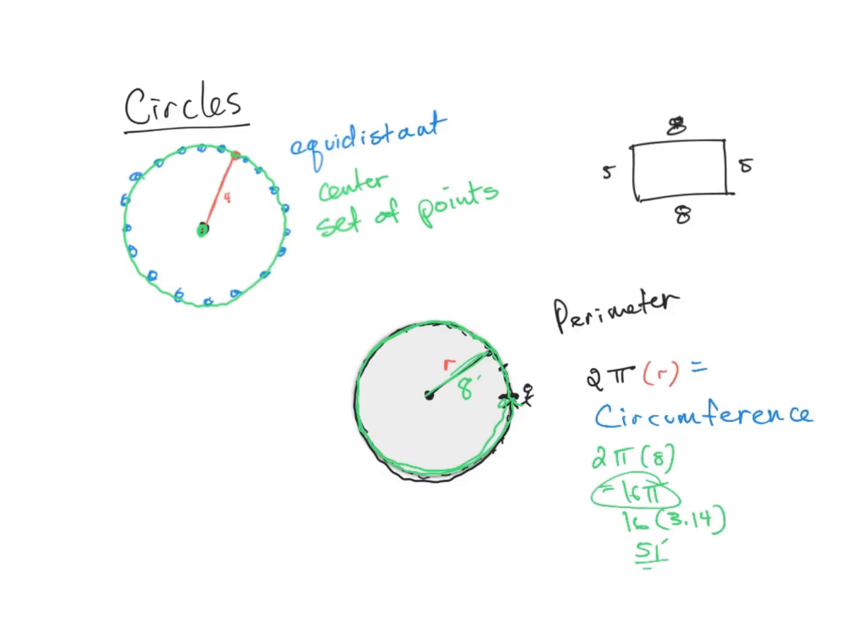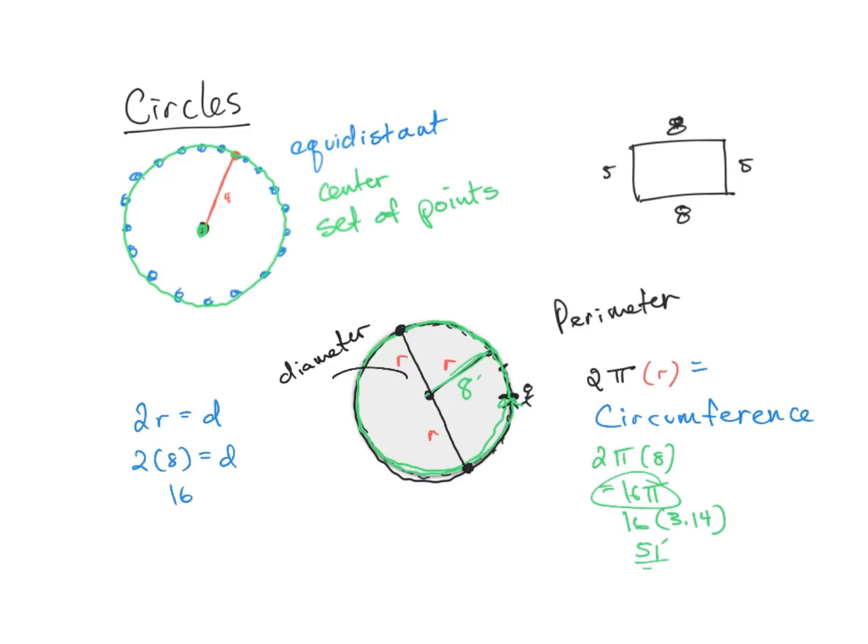Now there is another line that can be drawn on a circle from one point through the center to another point of the circle, and we call this a diameter. If you look at this, you see that this diameter is actually made up of 2 radii. So you could say that 2 radii equal 1 diameter. So if you did 2 times 8, you would get a diameter of 16.